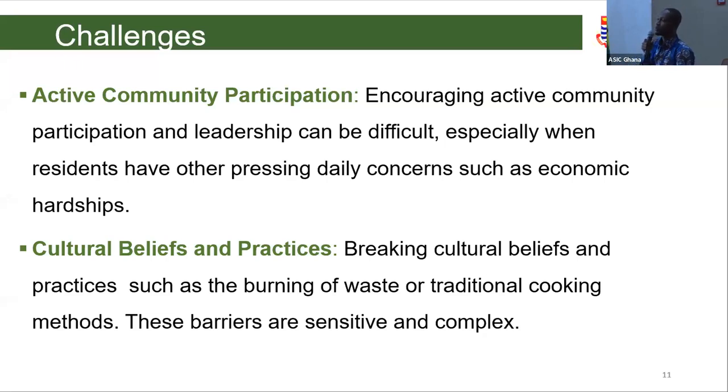For example, there's flooding, food insecurity, harsh economic hardships, and also breaking cultural barriers and beliefs. Here, we heavily rely on biomass fuel for food. That's because it's readily available and very cheap as compared to the LPG, which is the required or the recommended fuel to achieve clean air.